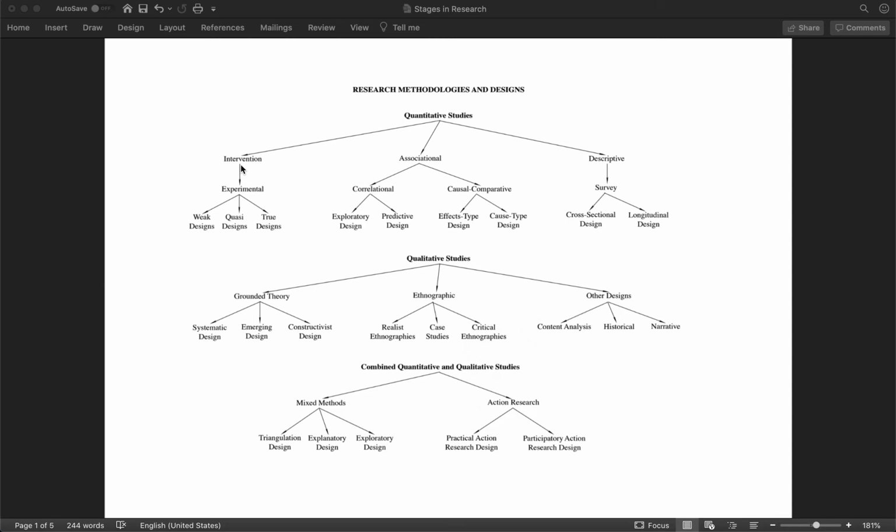Medicinal studies are experimental by nature because what they do is they give a group of people an X version of a drug, and then they don't give another group. So they have a base group and then an experimental group. And by doing that, they can see if there's a true effect of that drug on, let's say, a disease, and that will give you a true design or an experimental design where you're finding out really what's happening between two groups with an intervention involved, where you're intervening, where you're adding or giving them a specific thing that you're looking at in terms of its effectiveness.